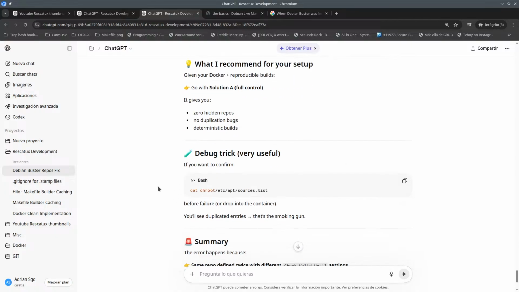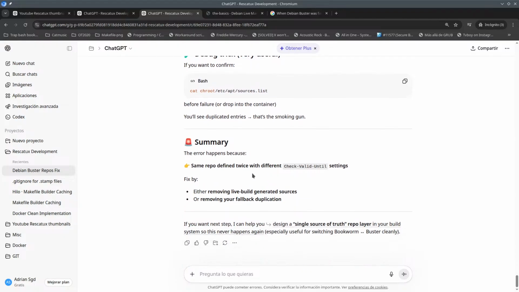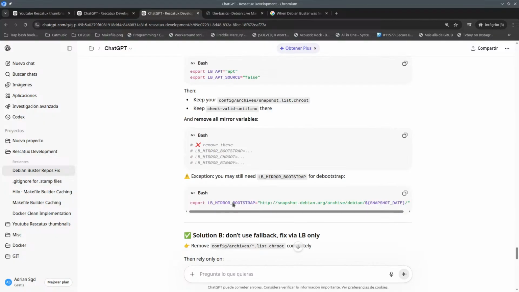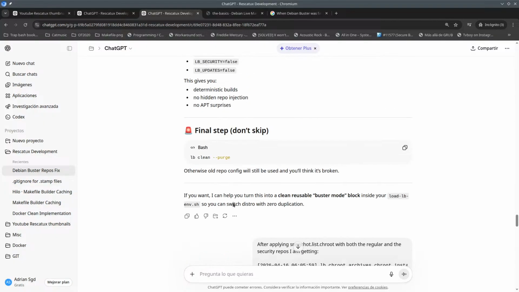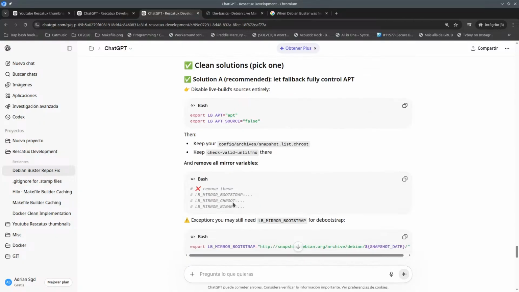So what I recommend for your setup, this and that, and a debug trick to confirm the same repo is defined. We will read this thing the next day, because otherwise there are too many solutions.